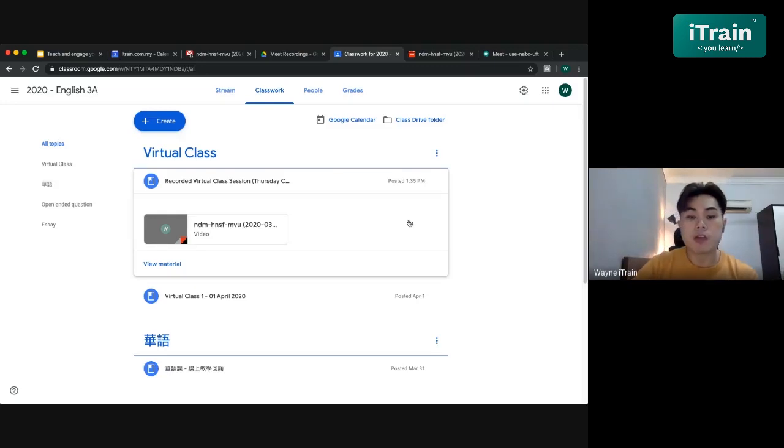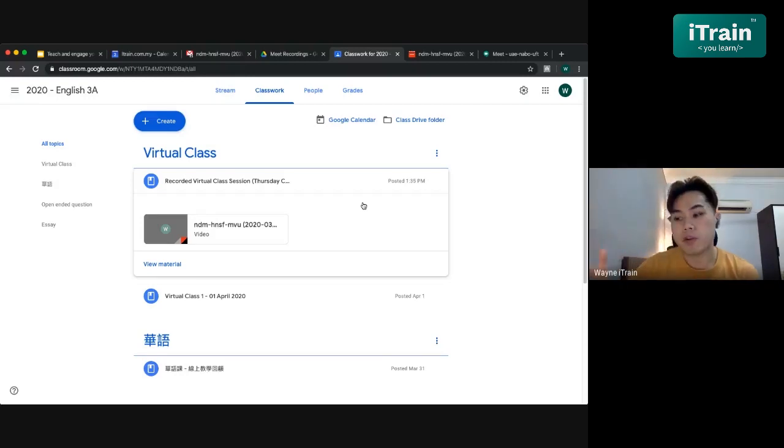So let me share with you, some of you might be asking me, "I'm currently using Zoom, so what are the advantages of using Google Hangouts?" First of all, if you're using Google Hangouts, everything, as you can see from what I've shown you, is connected to each other. You get to access your recorded session via your Google Drive, and you get to invite your students through Google Classroom, and everything is attached to the same email account, which is your school email account, for example. So you don't have to worry about it.